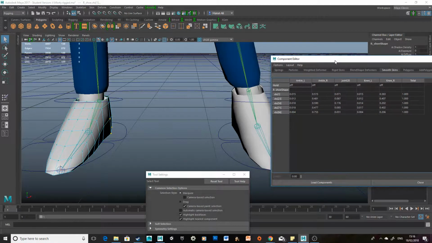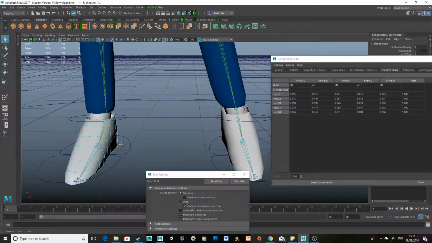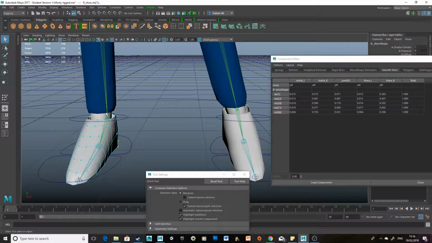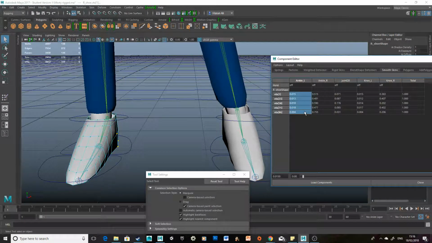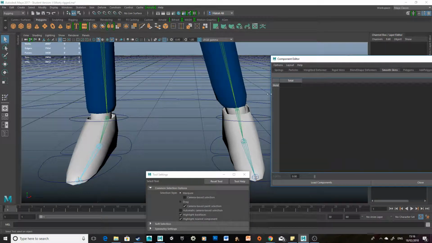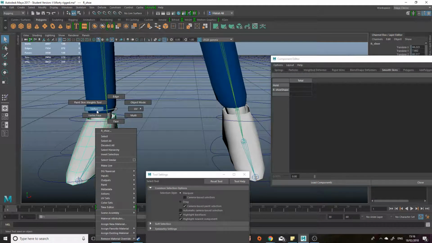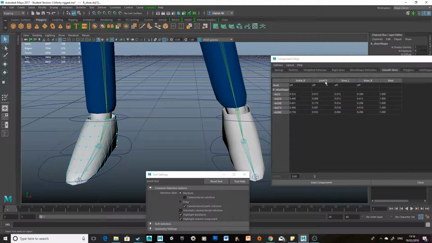component editor. Then you got to try to figure out what exactly it's being influenced by. So this is the right leg, so you want to get influence from the left ankle. Yeah, I'm not sure what joint 28 is. Again, that's another key thing, make sure that they are named, because if they're not named, so for example, joint 28, what is that exactly? So that's why it's important to name your joints, because otherwise I have no idea what this is.